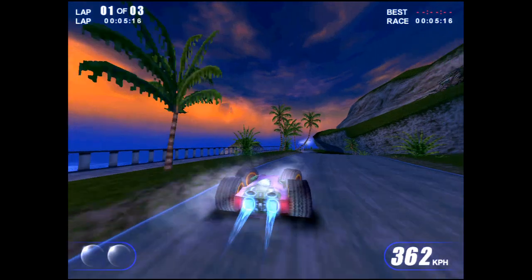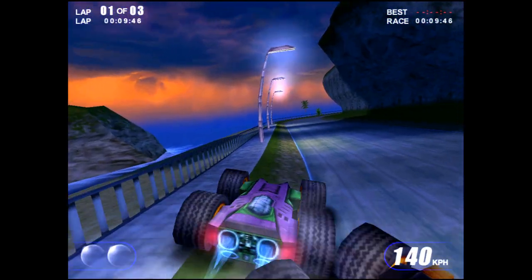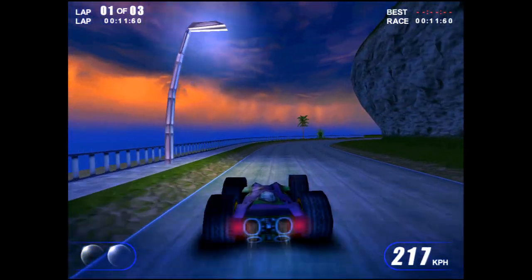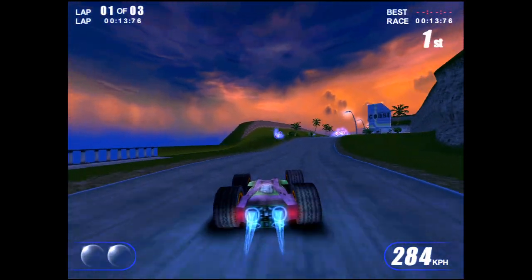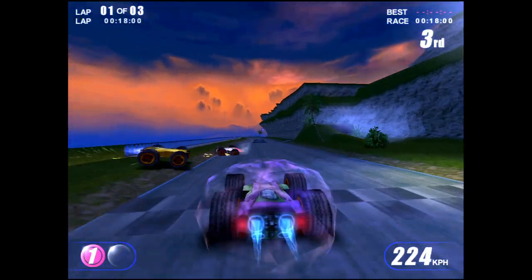And similar to the Mario Kart games, you get a couple of power-ups that you can pick up along the street and you can use them to take out your opponents. I love the graphics in this. I love the playability. This is just one of my favorite ones.